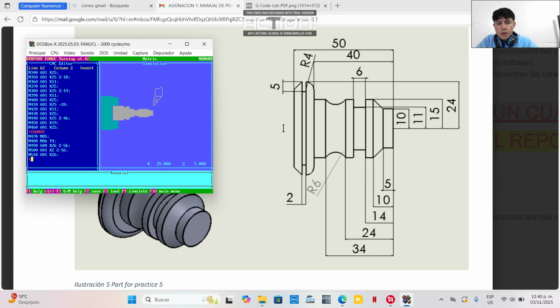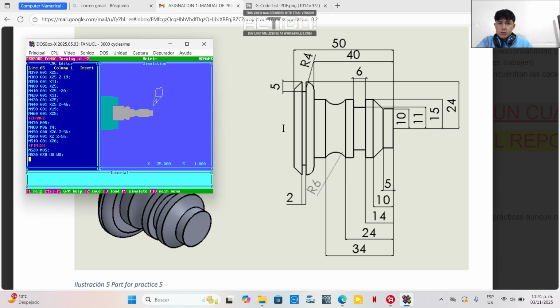Now at this point the piece is finished, so we need to add the code to finish the program. To declare the finish of the code, we use M05 to stop the machine, and we are going to send the tool to home, that is G28 U0 W0.